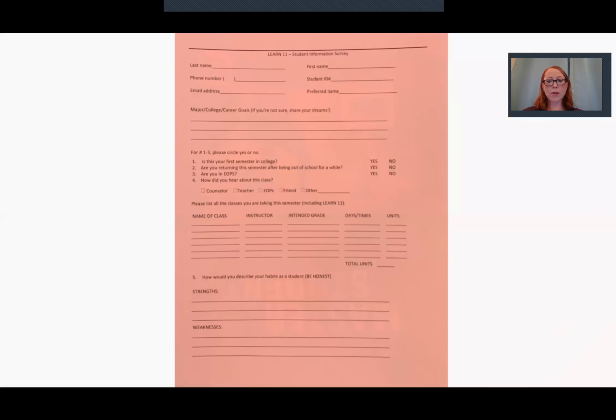Some of you may have already started filling this out, and that's great. If you haven't, I would love for you to go and get this done today. When I come back tomorrow, I'm going to have everybody bring their folders to class, and I will be checking all the stuff in your folder to see that everything's caught up. I know that there are still one or two of you that need to finish your assessments and meet with me, or you just finished your assessments and you're waiting to meet with me. We will finish that on Thursday if that's the case.